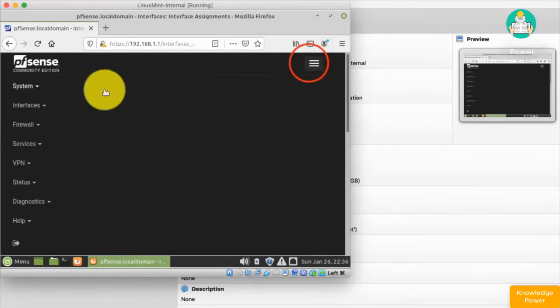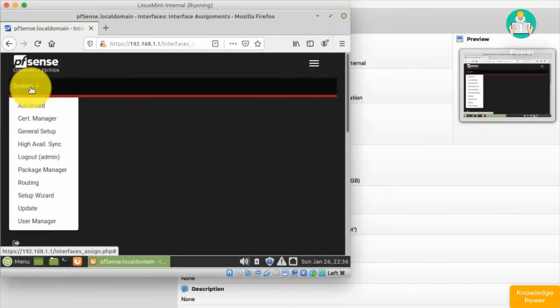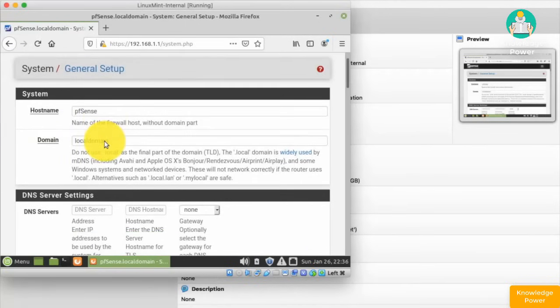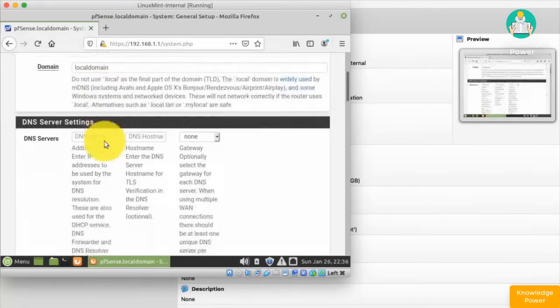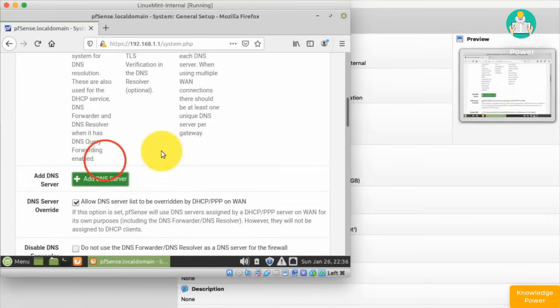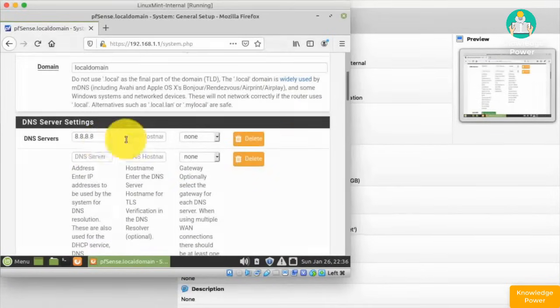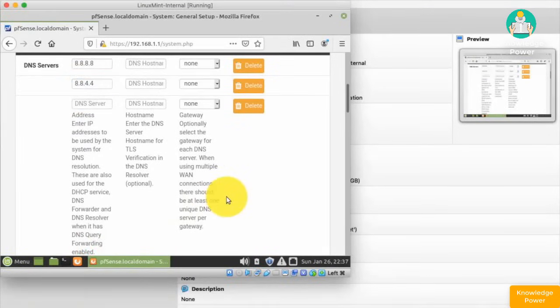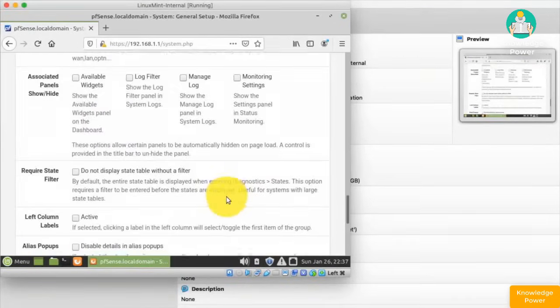I'm going to go to Firewall General Setup and make sure we have DNS servers. You'll already have this if you're not starting with a clean config the way I was for this lesson. And we'll click on Save.